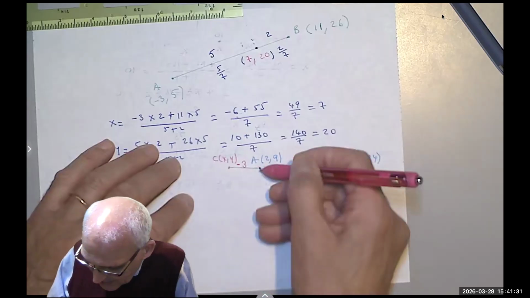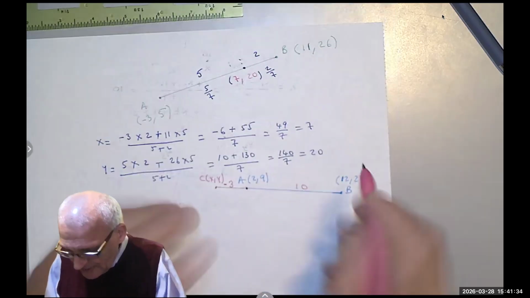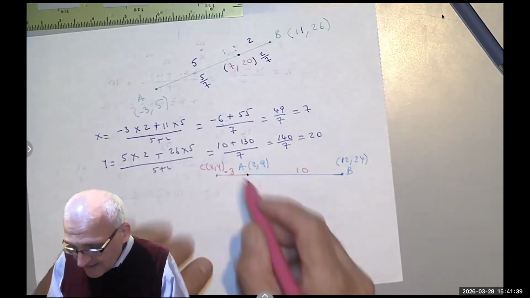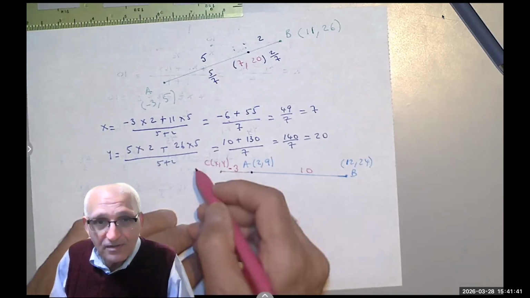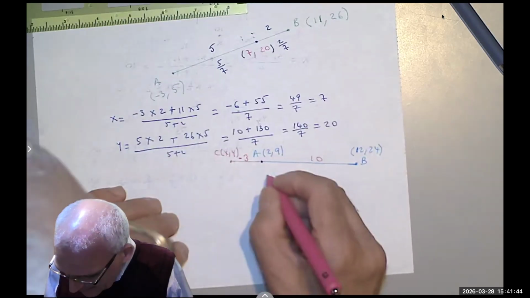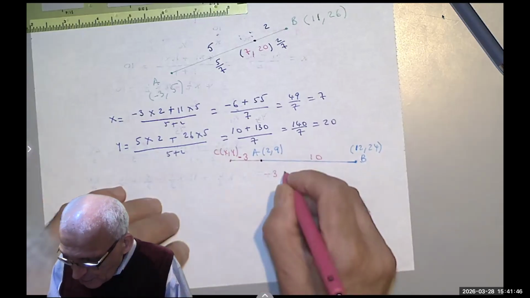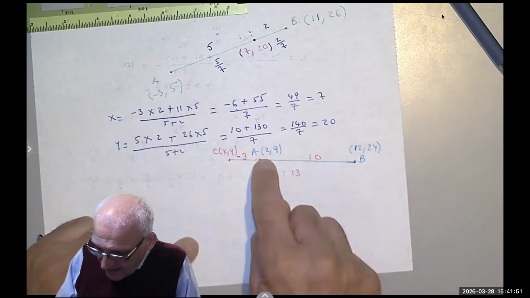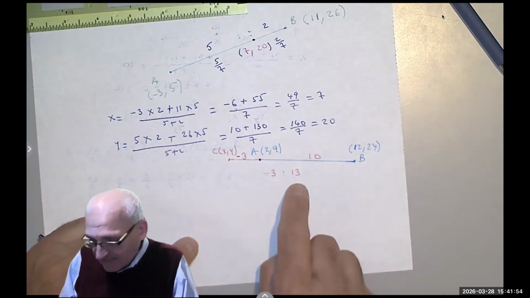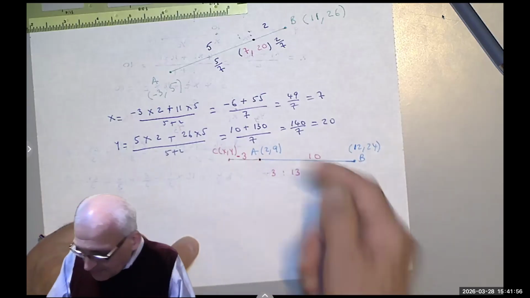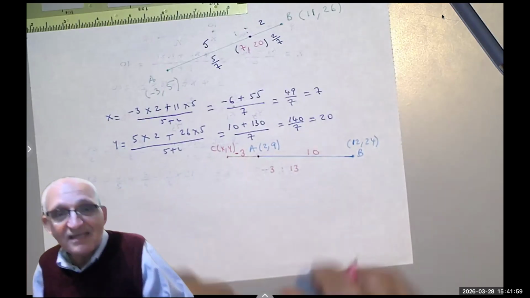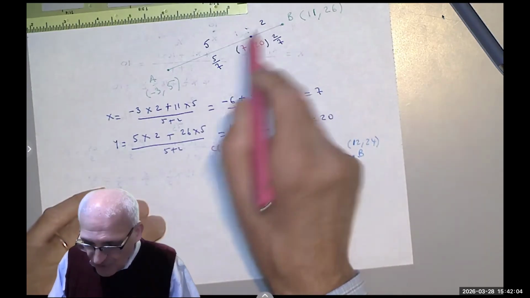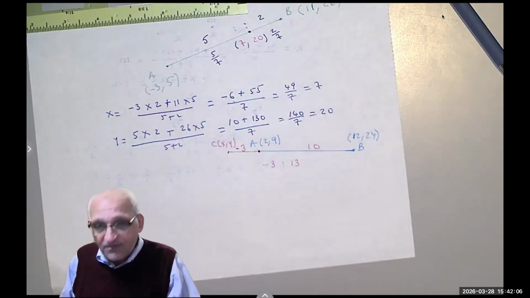Meaning that distance, because I've moved, usually I move to the right from A and to the left from B. But here I moved to the left for both. So this ratio would be -3 to +13. Why? Because going from B, you go to 10 and 3 more. So that's positive. But the A should move in this direction. It moved, however, to the opposite. So I get -3 to 13. So the ratio, instead of being 5 to 2, now becomes -3 to 13.